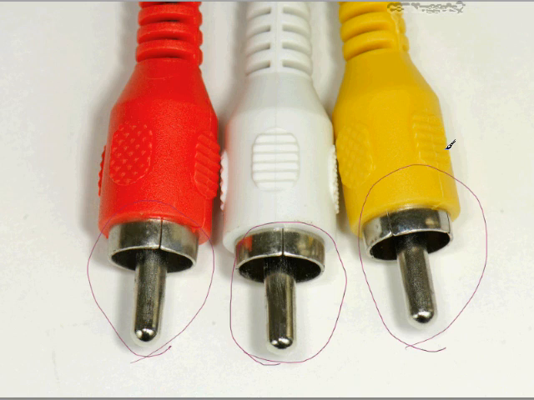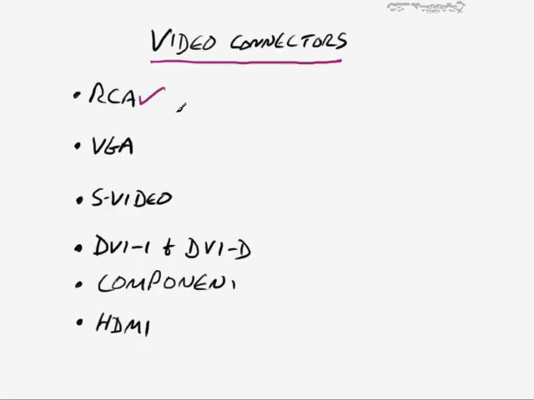This is a lot like what you would see on the back of a VCR, for example, or some other kind of home theater device. And you'll also see this very often on the back of TV capture cards. You'll see the female end of these male connectors, and they'll be color-coded appropriately. The next kind of connector, we already took a look at a picture of it earlier, was the 15-pin VGA connector. And then the next one would probably be the S-video connector.